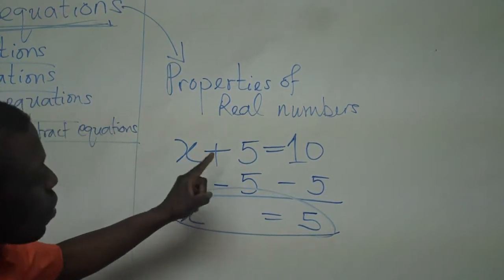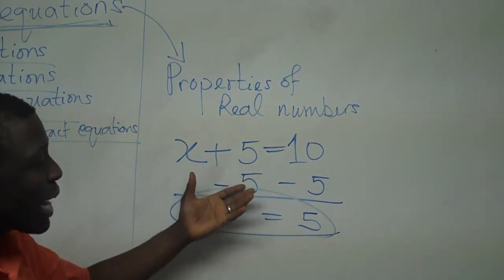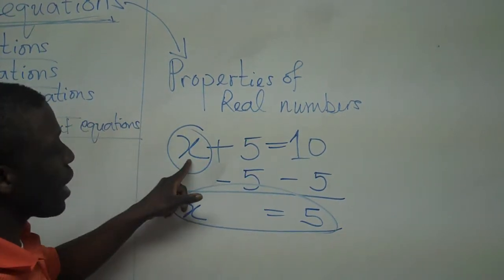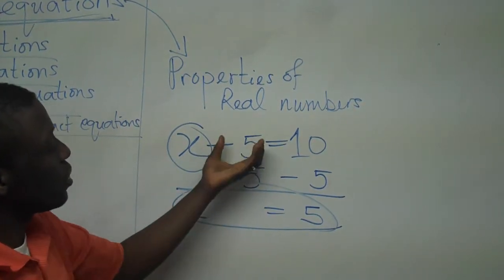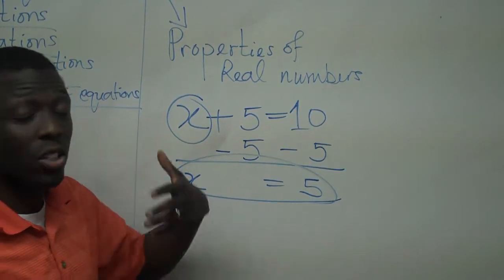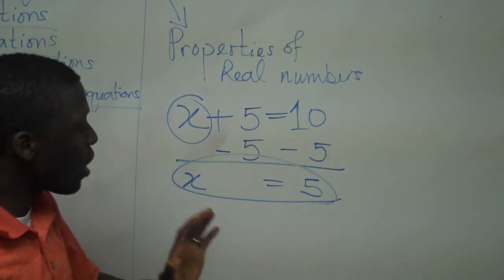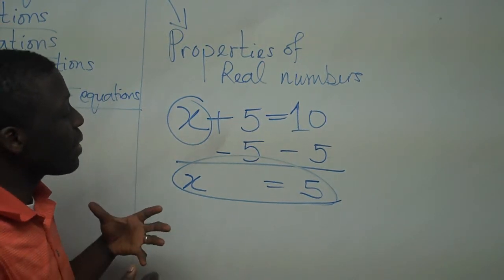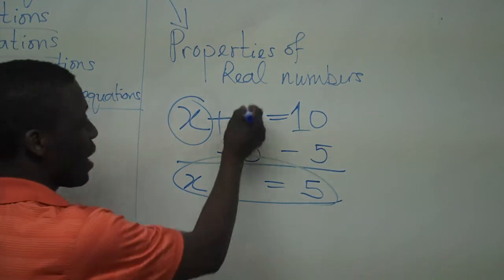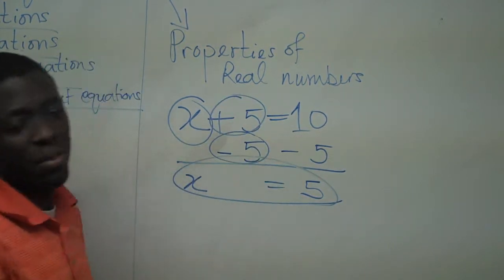But the reason why, so you look back here, I subtracted 5 because I am trying to isolate and solve for x. And so the best thing to do is to get rid of the 5. But how do I get rid of the 5? I use the subtraction property of equality. Or another way you can look at it is that I basically use the inverse of 5. I use the opposite of 5. So I had positive 5, and now I'm going to use negative 5.